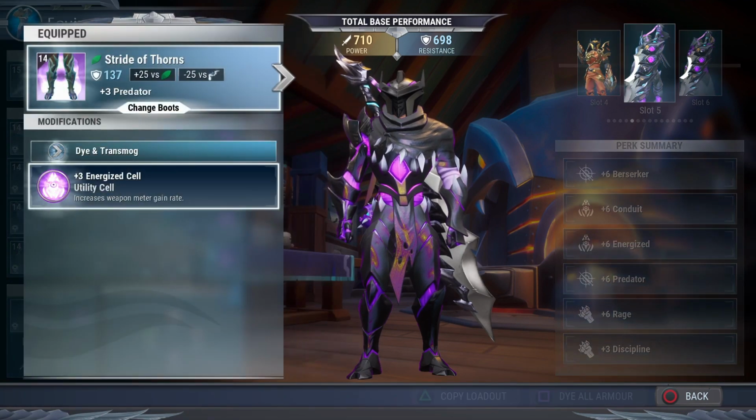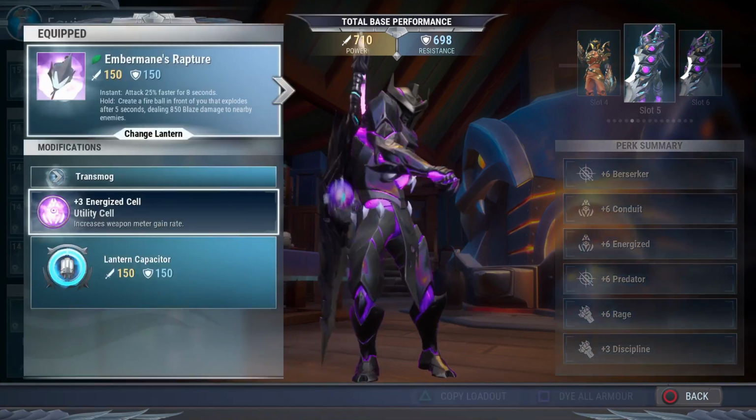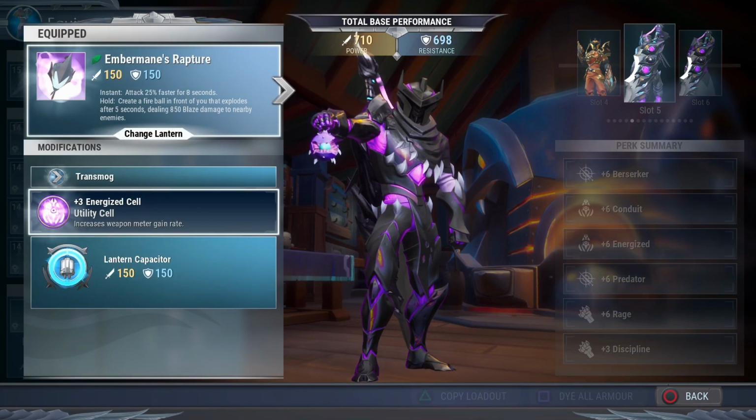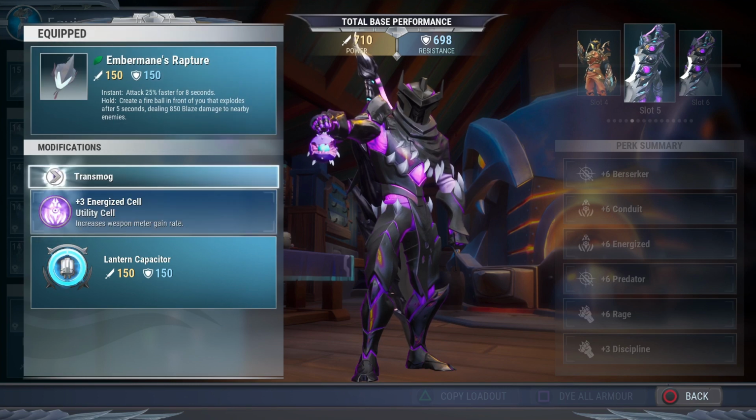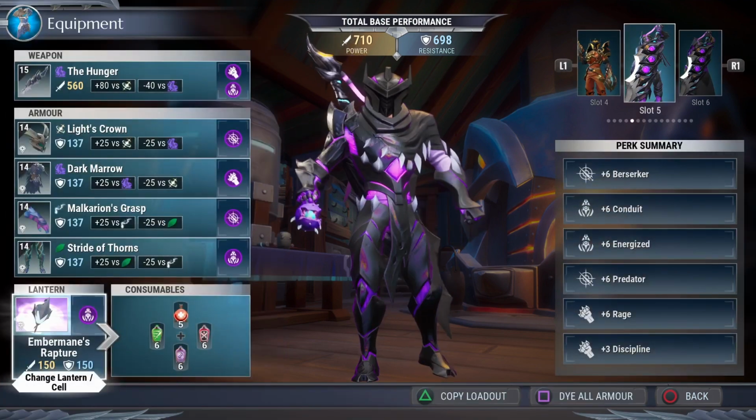For the legs, that's Kashai's, that has a Predator, and we're going to put an Energize cell. For the lantern, we're using Embermane so we can have an increased attack speed because I feel with this new sword rework, the sword's attacking a little bit slow, so I'm really looking forward to pumping as much attack speed as I can in these builds. And we're going to be throwing an Energized cell in there as well, and that's so we can have our special activated as much as possible.